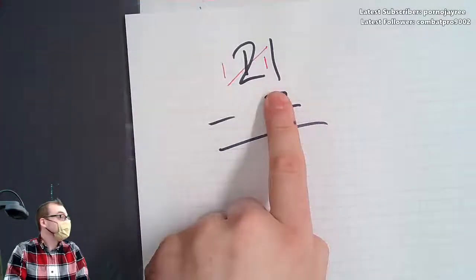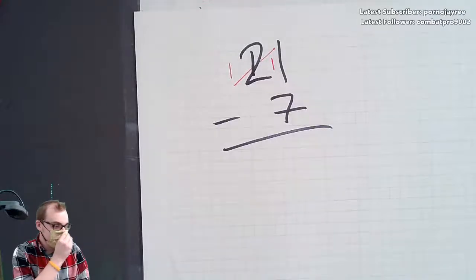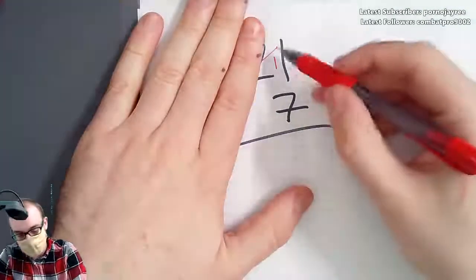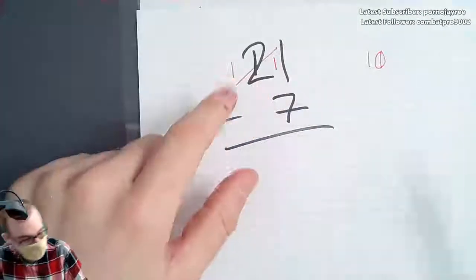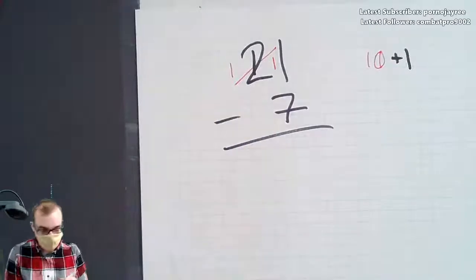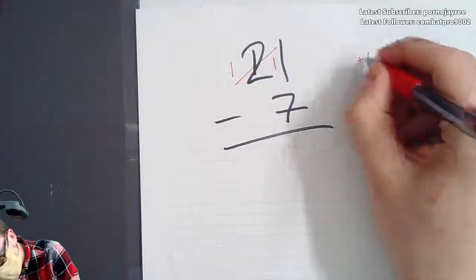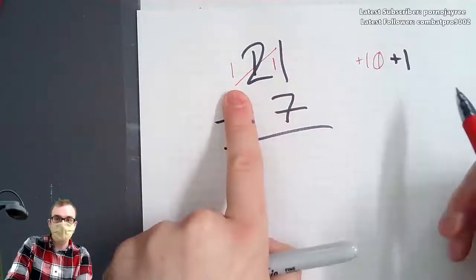So now we have this. Then what do? That's an 11. So what you're telling me is this 1 stands for 10. And then we have this one, which stands for 1. What does this one over here stand for? Wait a minute. If it's 1, then we have 12. That wasn't our problem. What does that 1 stand for?